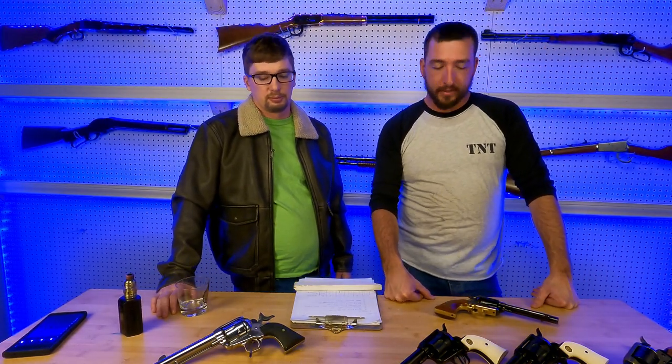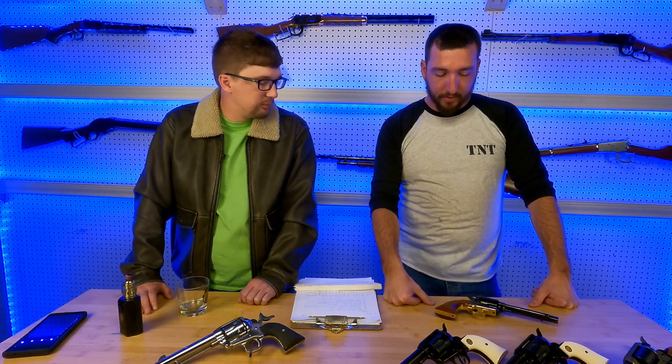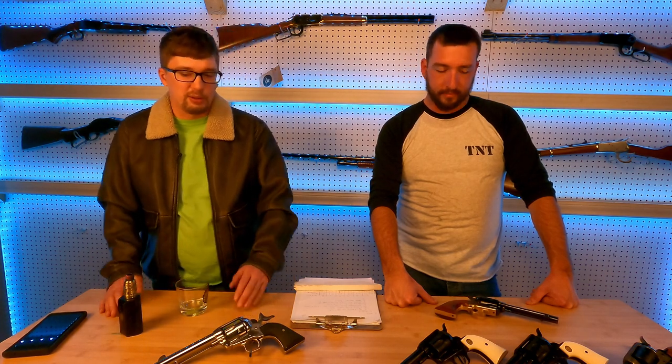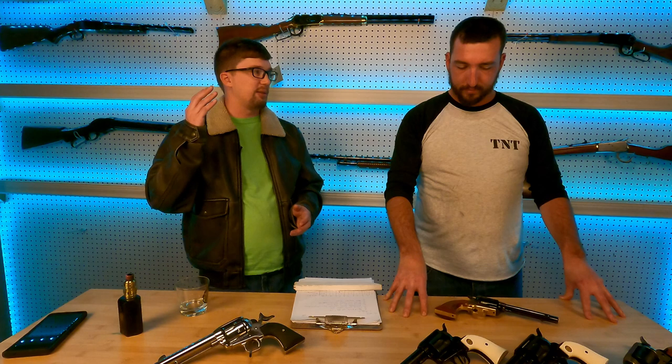Our next category is fun factor. Wow, a lot of fun here. It's a revolver — if you want to feel like a cowboy, this is the gun to do it with. Revolvers aren't my thing — that's no secret, we've talked about it more than once. But this is a gun that is a lot of fun to pick up. It definitely has that classic Americana feel to it. It's a lot of fun. Gil's got this goofy holster thing that he likes a lot, and there's something fun about drawing a single action like this out and shooting it. It is a blast. I typically lean towards high capacity semi-automatic nine millimeters with great triggers and red dots, and this is a world of change from that. Yet it's still fun — it's very grassroots, back to basics of shooting.